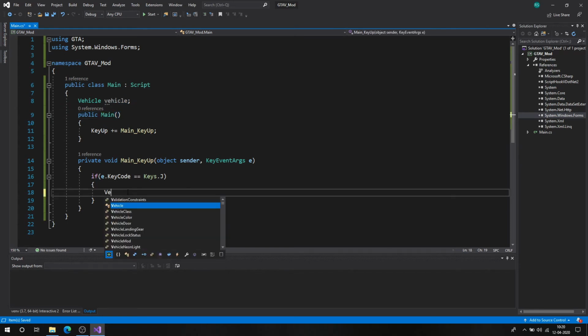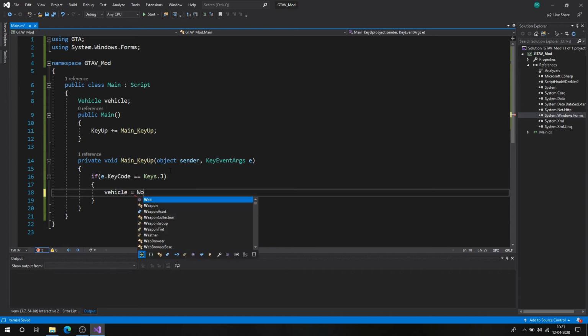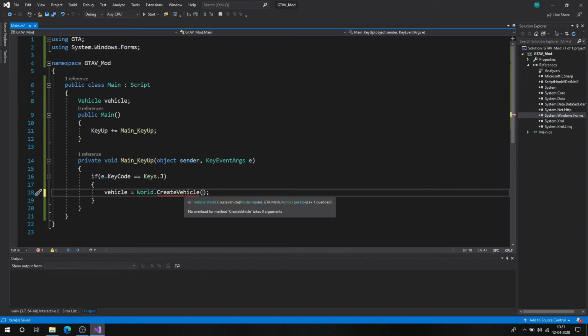So what I'll do is I'll just go vehicle, which we made an object here. You guys can not use an object at all and just directly call the function which I'm gonna use, it's fine, but I like to make references for that. So it will be a world dot create vehicle. It is a function, and it needs to be passed some arguments or some parameters. So the first argument is model and the second argument is position. So I'm gonna just explain what it is.